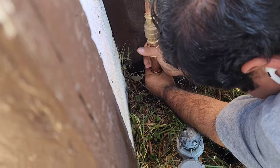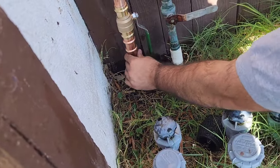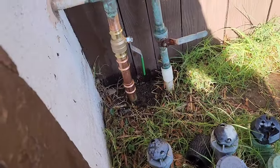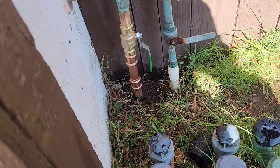Let me get a little more. Right there. See that mark? Everything's in tight. Put the valve straight. Does that look straight? Well, we don't have to really worry about that yet until we get there. Okay, so you're going to start on the bottom or what?